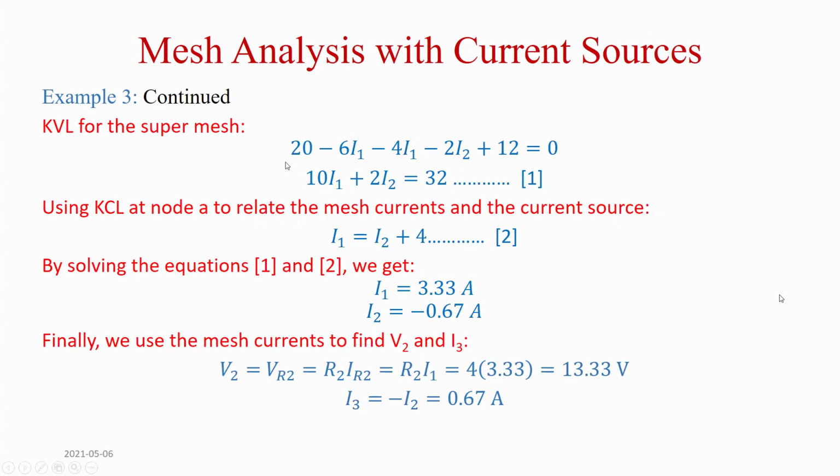So this is the second equation. And this is the first equation, when I said the 4 will equal I1 minus I2. Now these two equations, you solve them together, and you're going to get a solution. Once you have the solution, you finish the mesh analysis. Okay, you can find voltages or currents or whatever you want.